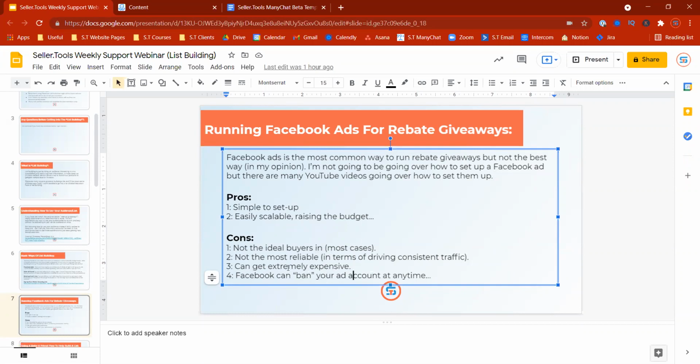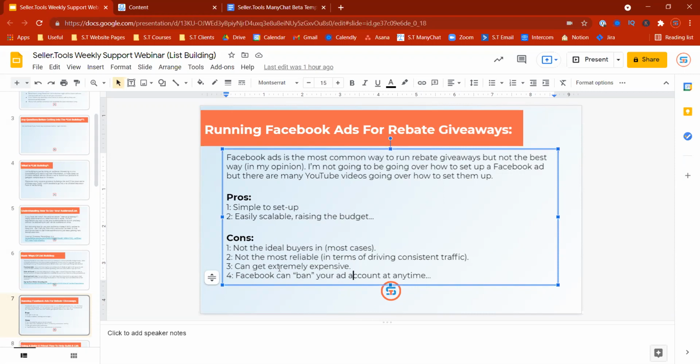Okay, Facebook can ban your account at any time. Now, this is something I see quite often, and I'm sure quite a few of you could probably relate in the chat, where maybe they're having a bad day or something, but Facebook can just ban your account for basically no reason. I'm not going to pretend they never have a good reason to ban people, but it feels like a lot of the time their algorithms are running without check, and they just ban a whole bunch of people. Then reactivating your ads account is a pain, due to the fact that they have probably one of the worst support systems of all the big tech companies.